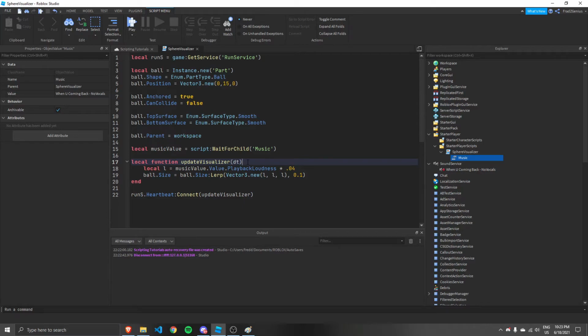And that can be represented as 1 divided by the frames per second. If I have 10 frames per second, I do 1 over 10, I get 0.1. There's 0.1 seconds in between each frame when I have 10 FPS. And that makes sense. If I add 0.1 10 times, I get 1, and that's equal to 1 second.